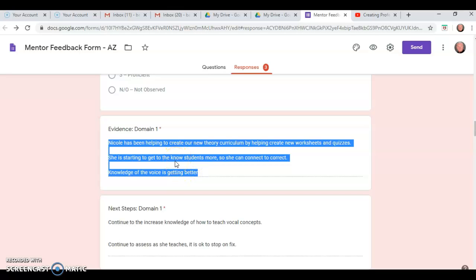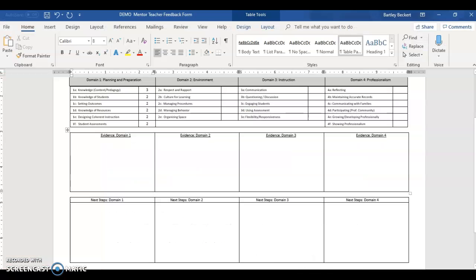You can copy it either by a right click and hit copy, or just Control C. So I've copied it with Control C. I'll go back to my Word document. I make sure I'm in this area here. And I can either right click and do paste, or I use Control V, paste it in.